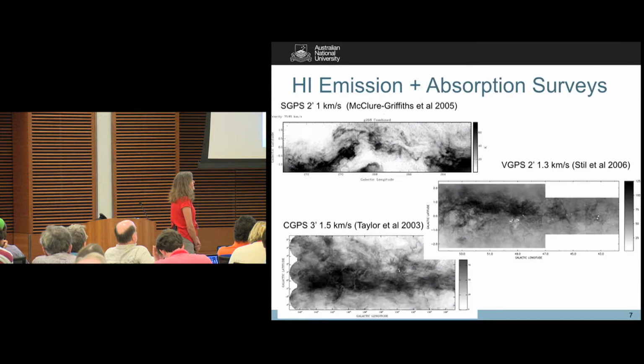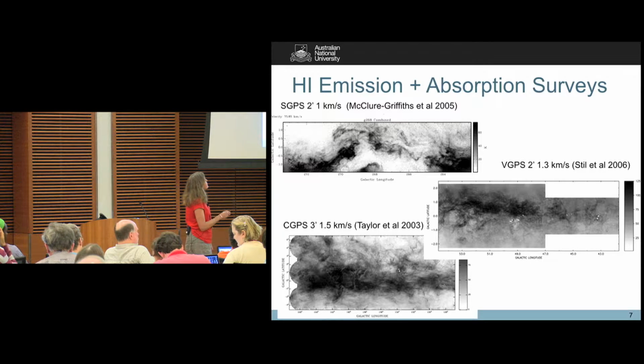The galactic plane has been pounded away with the interferometric plus single dish combination of the Canadian Galactic Plane Survey, as shown down here. That covers the second and third galactic quadrants, and around a bit. The VLA Galactic Plane Survey covers the first galactic quadrant. This one covers the fourth here. And there's a little tiny gap which is largely filled in by GALFA-HI.